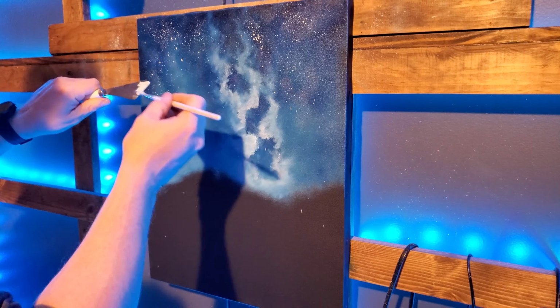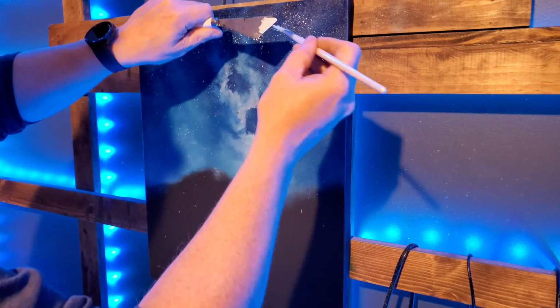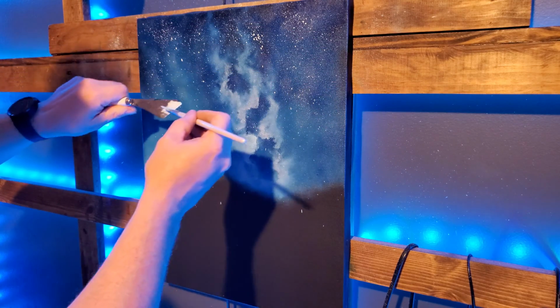Put your food away. Don't be snacking if you're painting this scene. You're going to get liquid white and paint thinner in your food. It's probably not the healthiest thing for you.